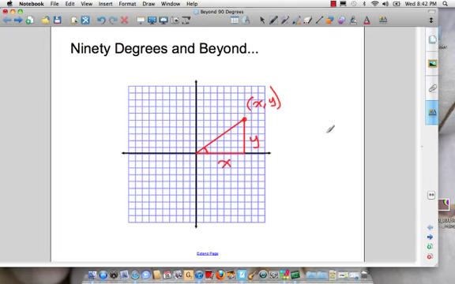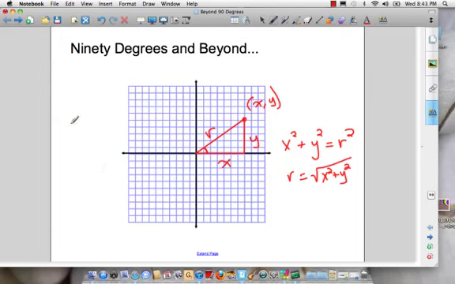In order to find the hypotenuse, we just use the Pythagorean theorem. A squared plus b squared, well in this case the two legs are x and y, should equal r, which stands for radius, because we're actually going to start thinking about these angles as being angles of rotation, and it'll be the radius of a circle. So if you solve for r, you discover that the hypotenuse is the square root of x squared plus y squared. So I'm going to put r right there.